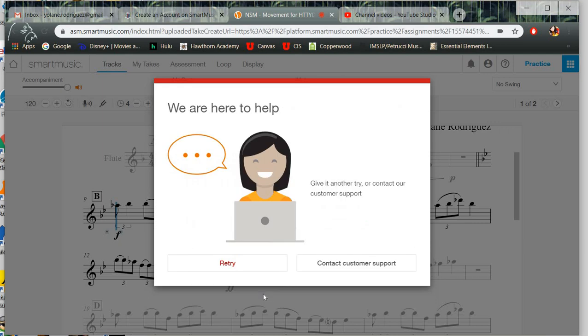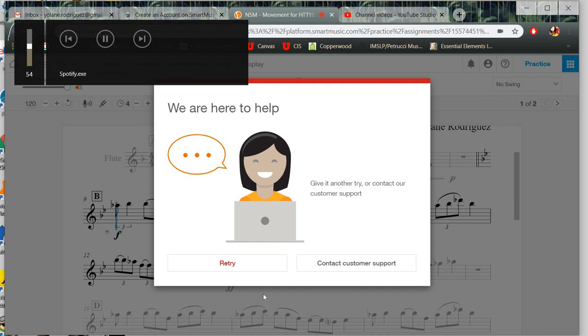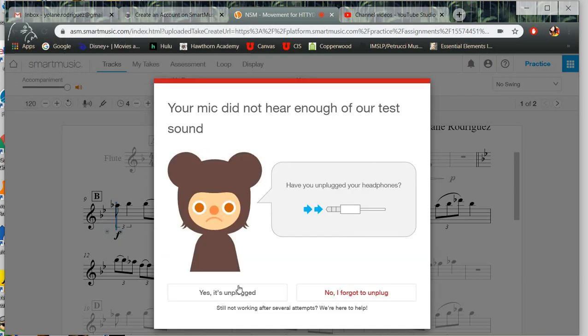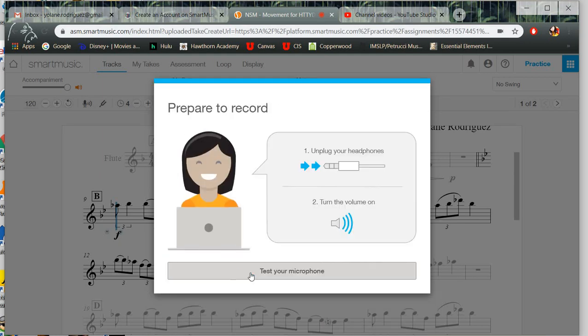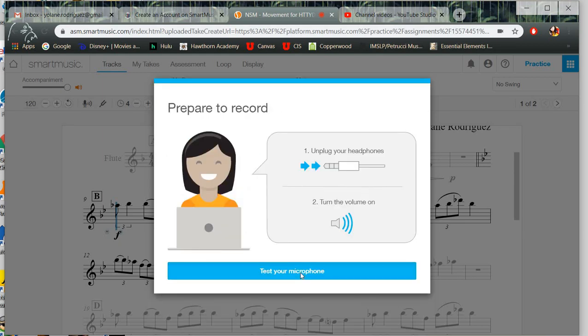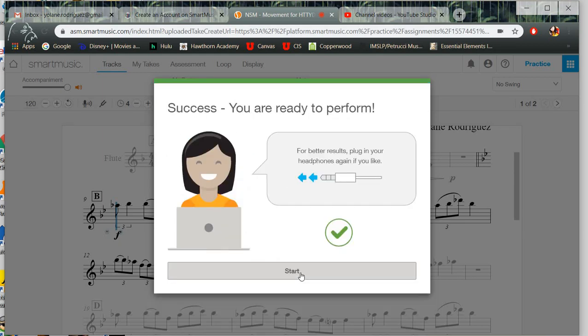Okay, fine. Be that way. Let me try this. Sometimes it's just too quiet. There, we got it. All right. At this point, you've already tested it. You can plug your headphones back in so that your family doesn't have to hear it, the computer doesn't pick up the background music, and it's just in your ears. Okay?